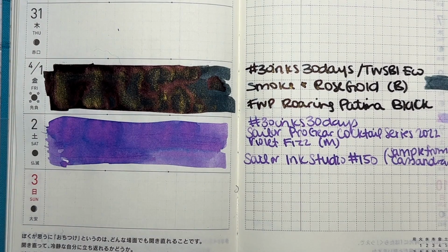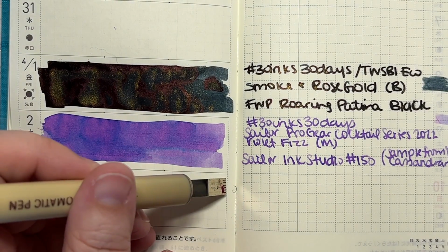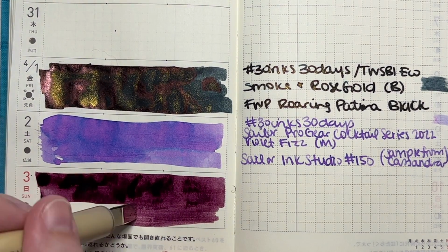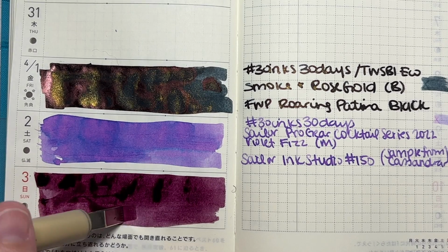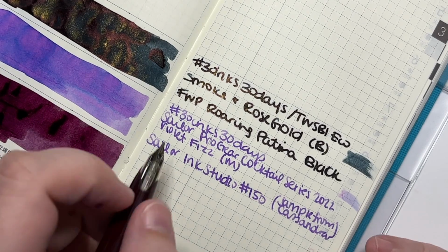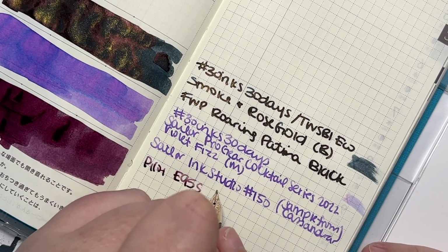Okay. So we're going to do our little swatch here. Pretty. Need to keep writing 30 inks 30 days. We know what this is, so I'm just going to write that this is the medium nib.